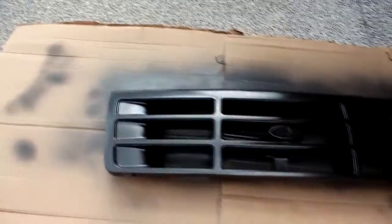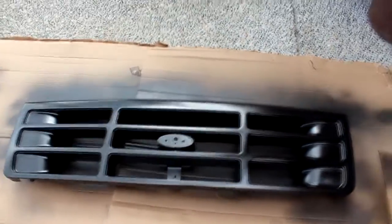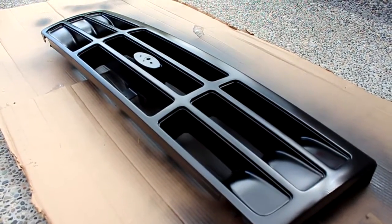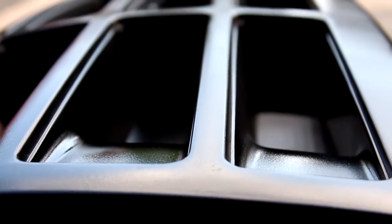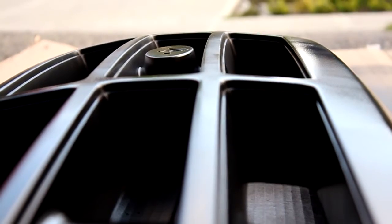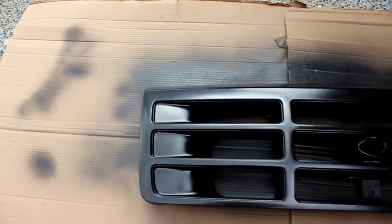Alright, laid down the first coat, and I think it's had enough time to dry. Looks pretty good, looks nice and slick. Got some cottonwood floating around here, so some of the crap stuck on it, but I'm just gonna give it a little wipe down. I'm gonna do a second coat.